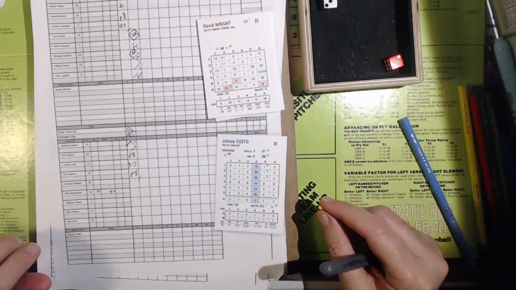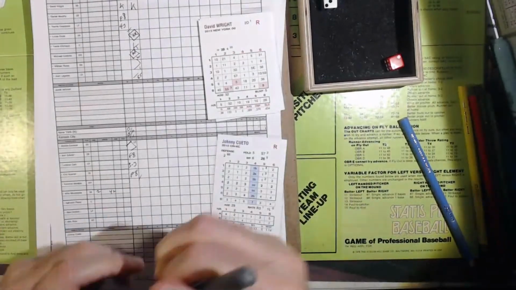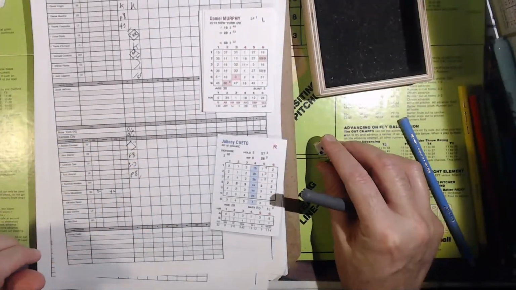And they drive Cueto from the game. It's a 2-3, and that's a 1. And then a 2-1's a strikeout. Second time, Cueto gets Wright on a K, and on the same pitch, in the same location.